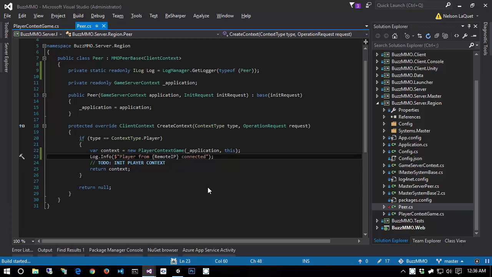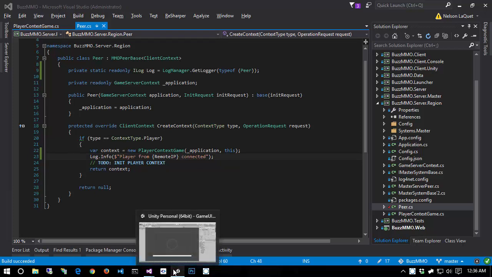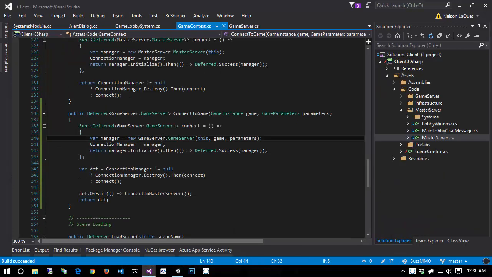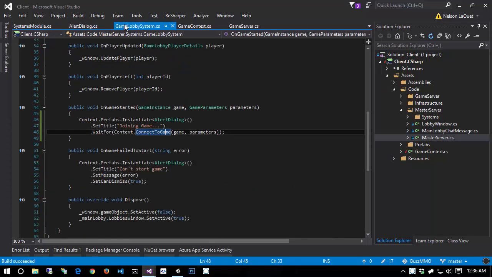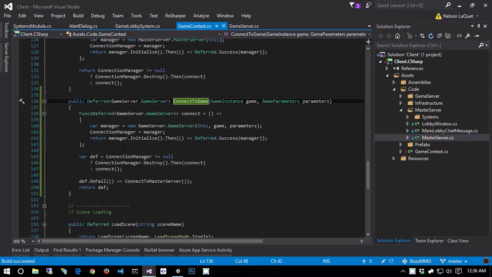Now, in theory, what should happen when we start a game is we should switch to a different scene. Let's just walk through this one more time. When we get the notification that on game started, we instantiate alert dialog, and then we wait for context connect to game. Connect to game simply instantiates a new game server manager and then initializes it.